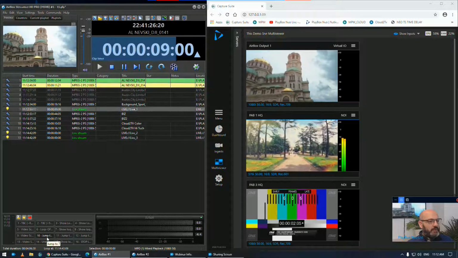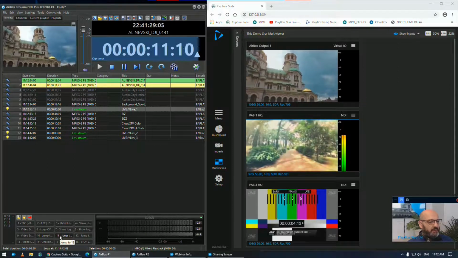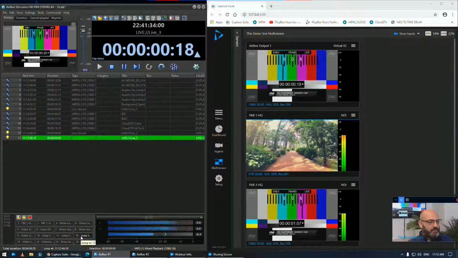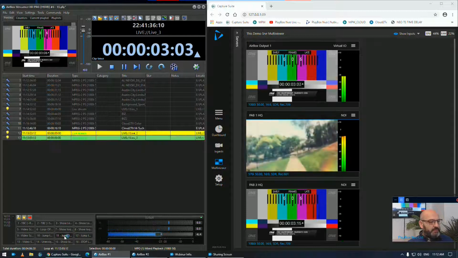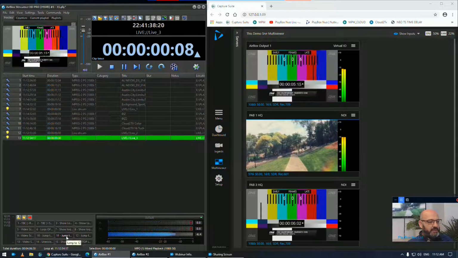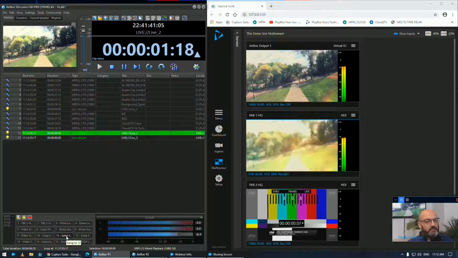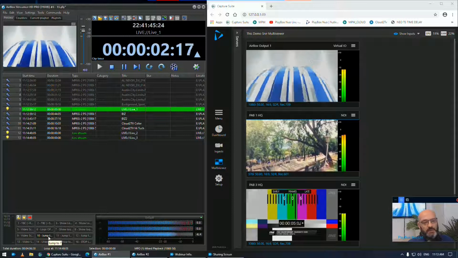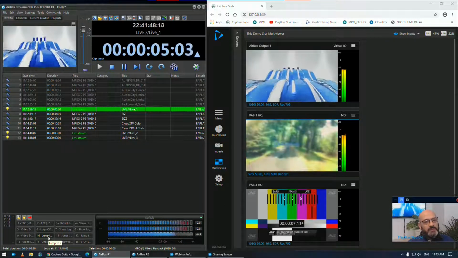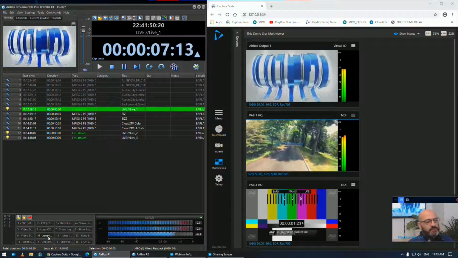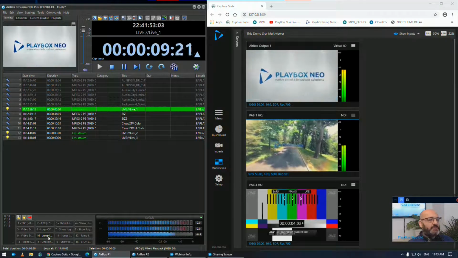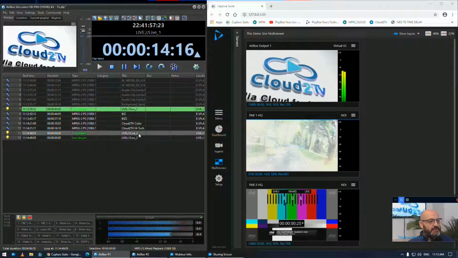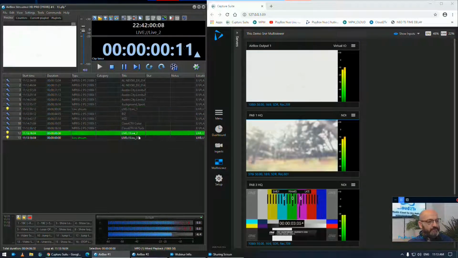All right, so I can keep jumping between my main input, the second machine, my second source, my third source. Makes it very convenient. As you can see, the speed is incredible. It's a couple of frames between the jumps. Previous users of the system remember it needed a preparation time for stable switching. Now this is down to a couple of frames, which makes it almost like a production live switcher. You can use it.